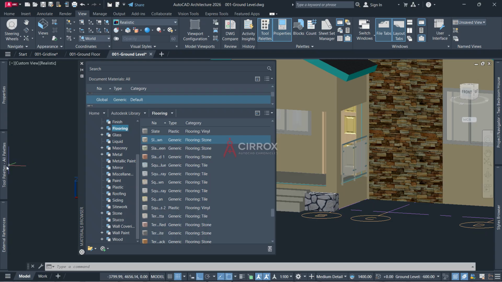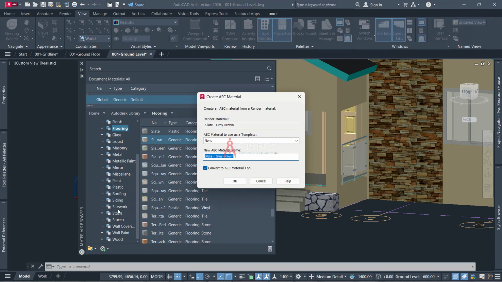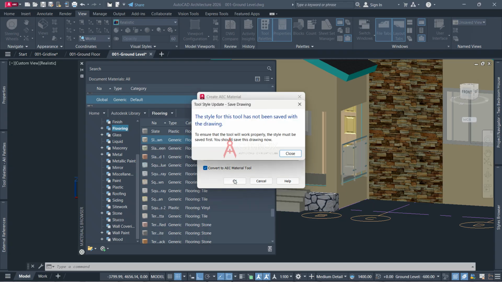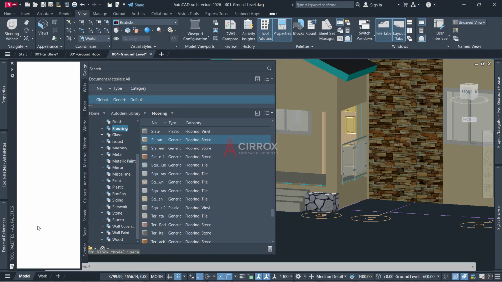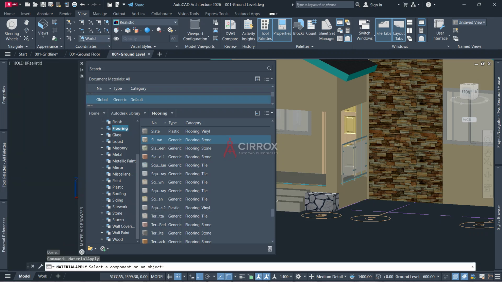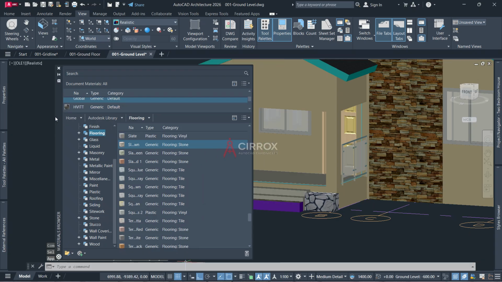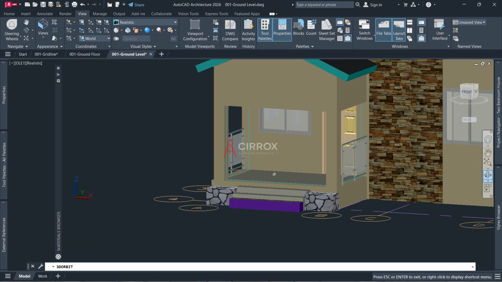So click on it and need to save it. Save. So now save it in our project. Click on this and we will apply them. Apply.